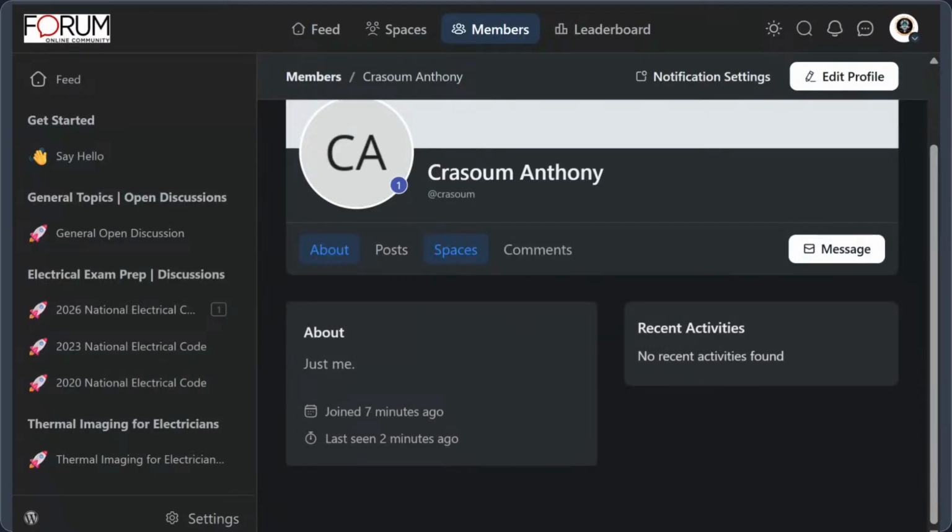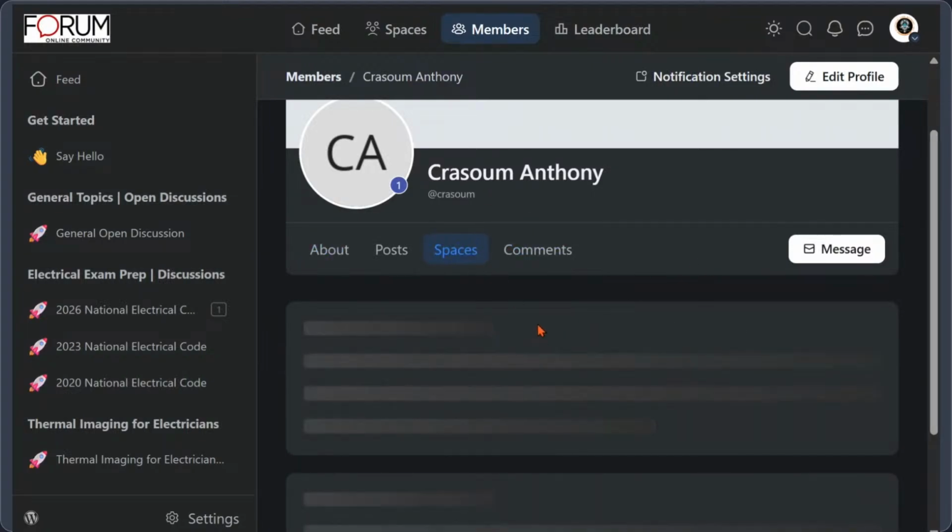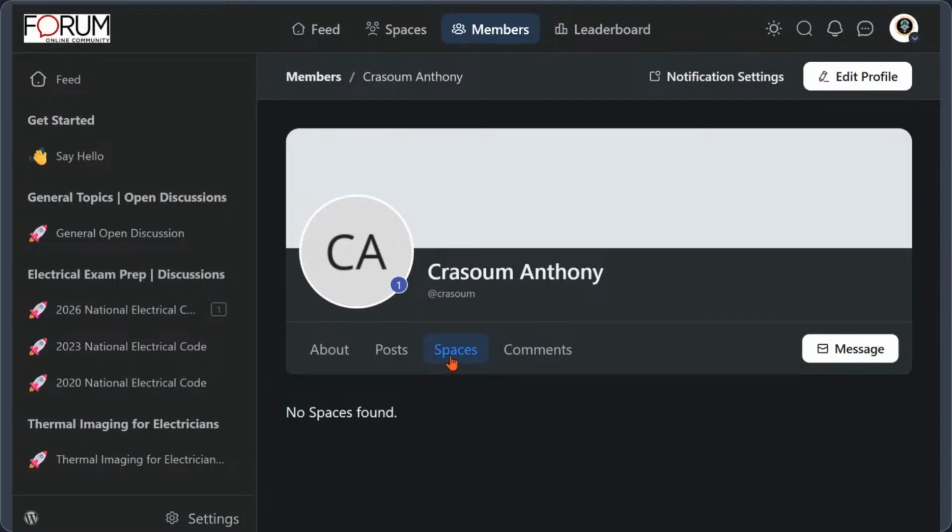Yeah, the hamburger. It's designed to dynamically change. So when you're on a small space, like a mobile, you have to use the hamburger. Any comments that Cray's made, any spaces that he creates, he hasn't created any of his own spaces, so he could have his own little group, his own little company forum. He could have all of his employees meet in the same area.